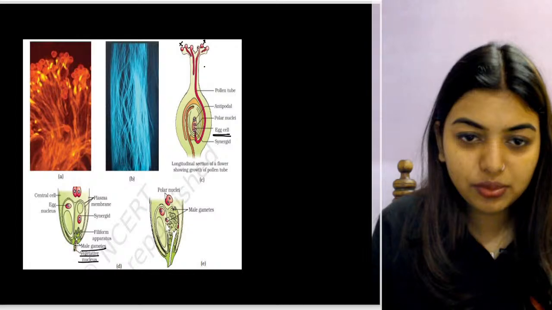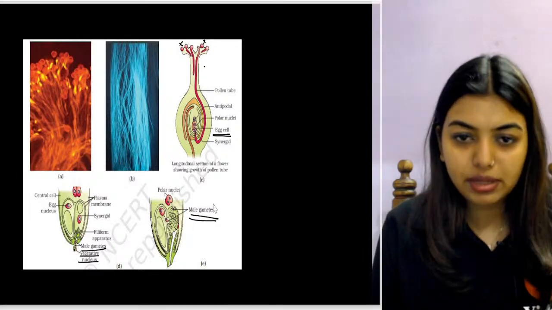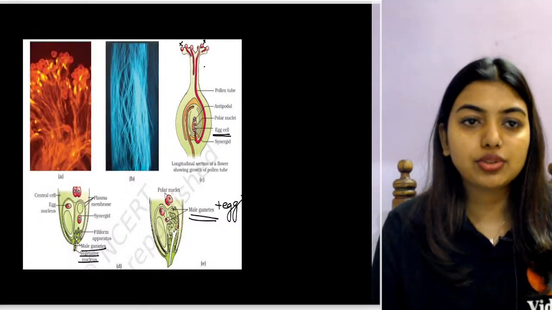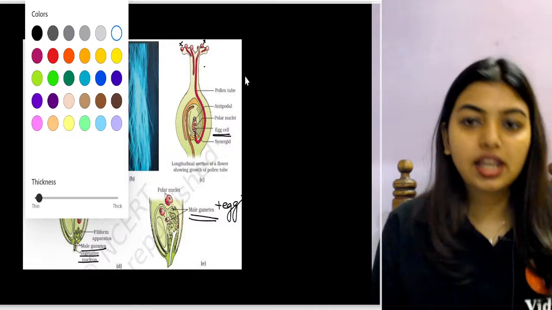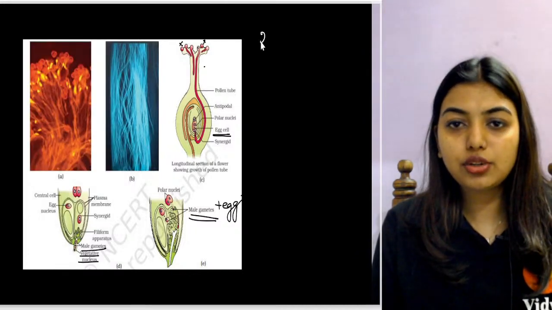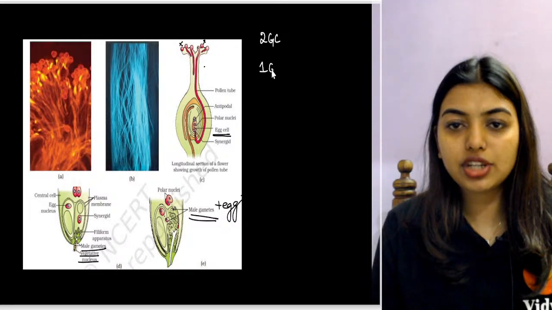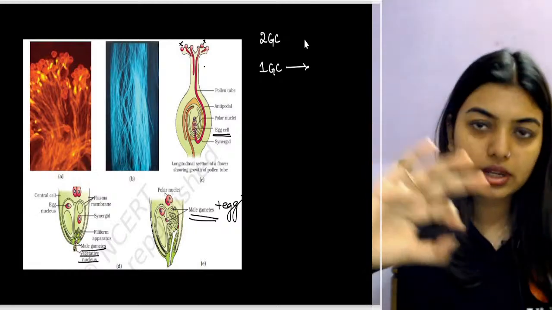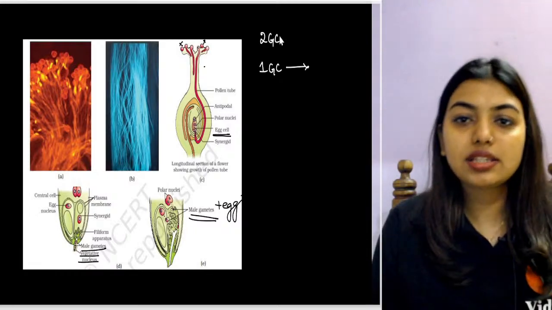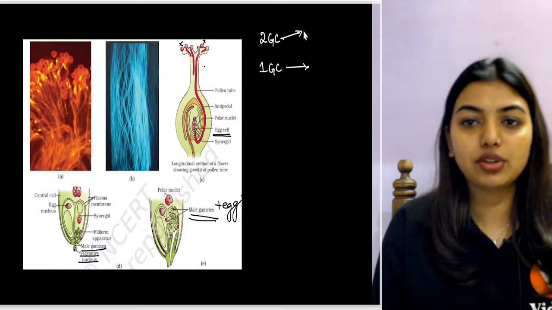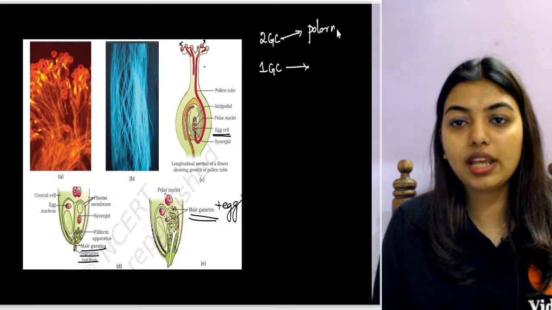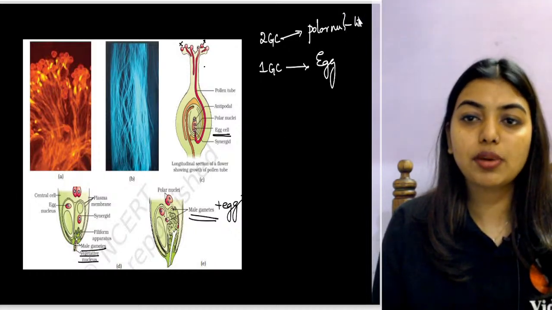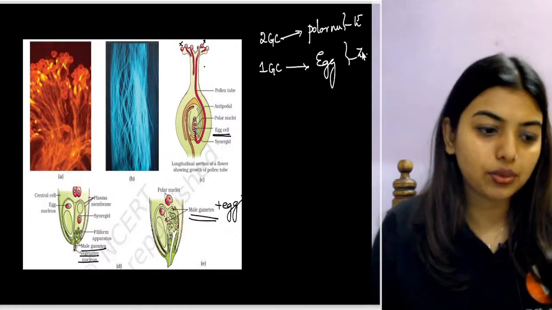Okay, so the tube will enter inside and they are going to do the fusing. So the male gamete plus the egg is going to fuse. Okay, and this is going to continue. Now I can see. So students, here it can be at a 2 generative cell stage or at a 1 generative cell stage. This one generative cell is the actual groom who came. He is the first boy who came to see this girl. One more comes, that is going to be the fake fellow. That fellow will go and combine with the polar nuclei, and this one will go and combine with the egg. So this will give rise to endosperm, and this will give rise to your zygote or the embryo. Clear or not?